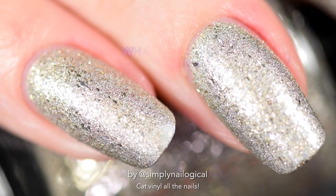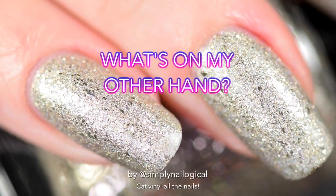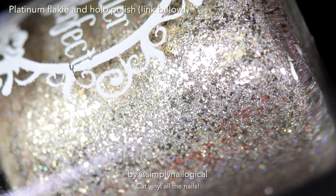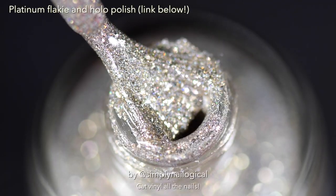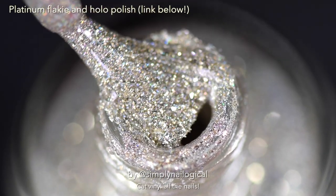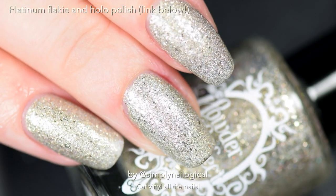Oh, hey there. It's about time we ask, what's on my other hand? It's a dreamy champagne platinum flaky polish with holographic particles in it that I kind of want to take a vacation in. It looks like the sandy beach of heaven. Life's a beach. We're holo.